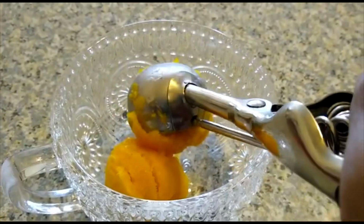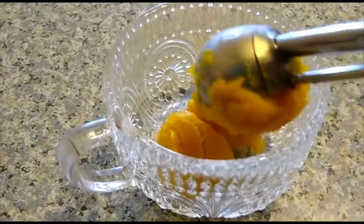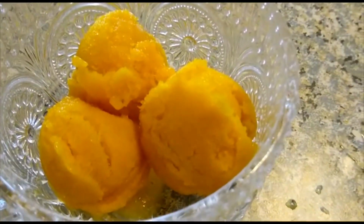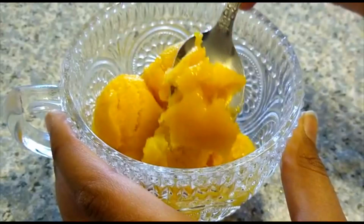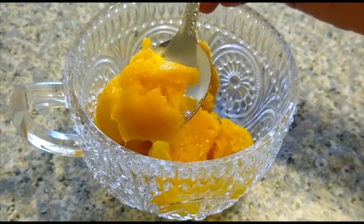After 5 hours, our mango sorbet, with just 2 ingredients, mango and lemon juice, is ready to serve chilled. This mango sorbet is an all-age favorite dessert to enjoy in hot summers. As this is over, now let's move on to the second dessert.